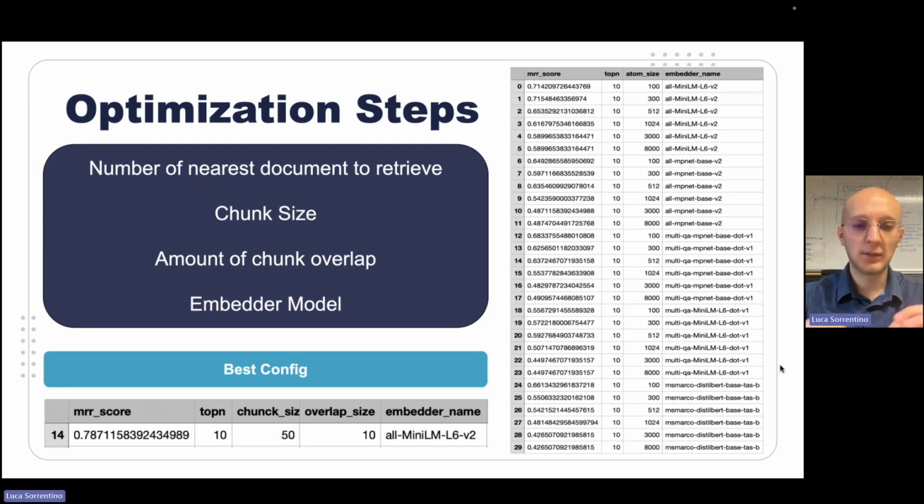Instead, by having fine-grained pieces of text, we can more easily separate them in the semantic space because every embedding is talking about one small thing.